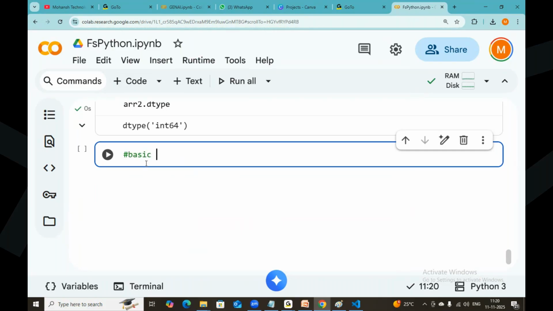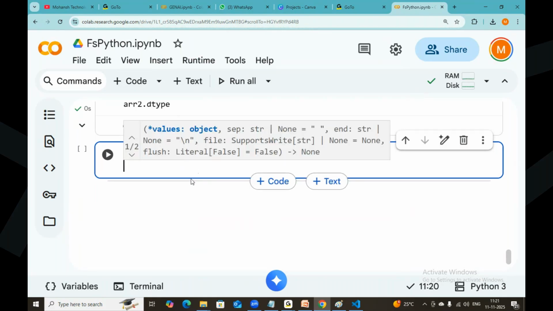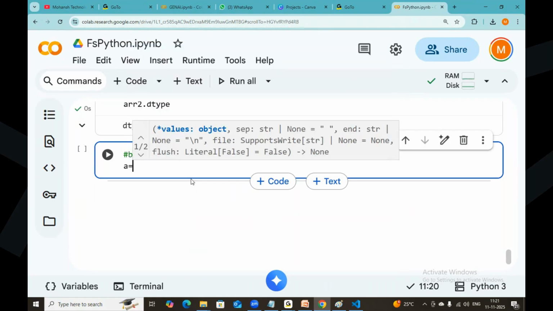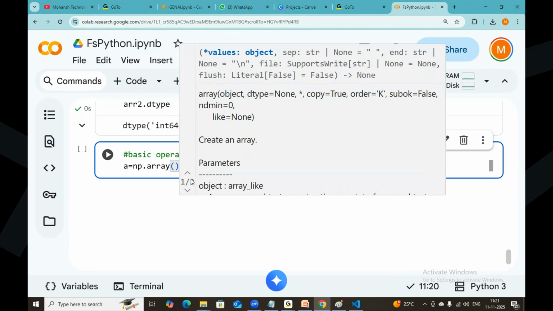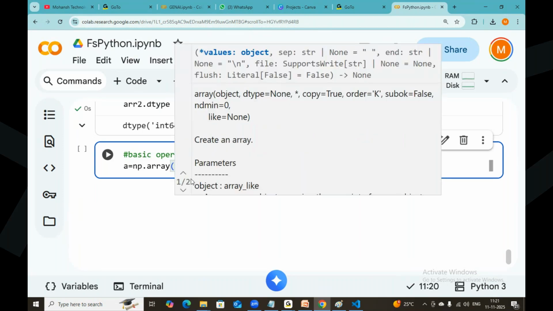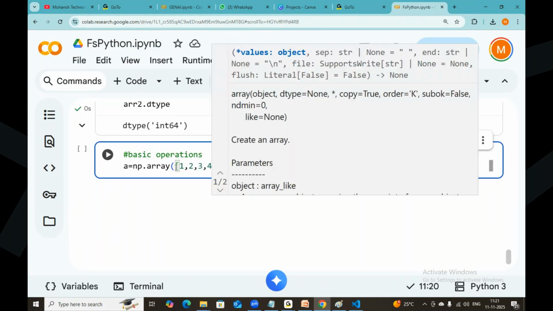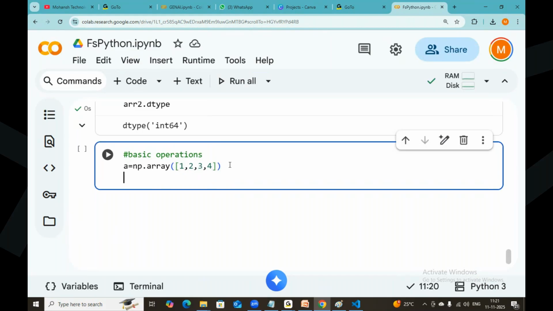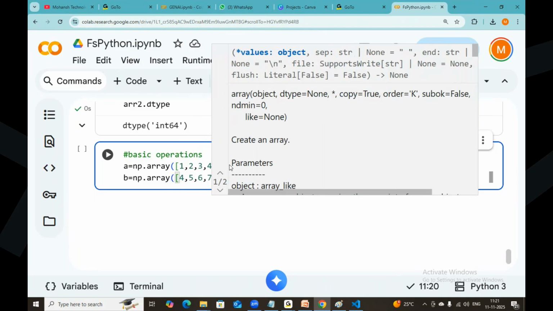For example, if I take two arrays, a is equal to np.array 1, 2, 3, 4, and the second array b is equal to np.array 4, 5, 6, 7.